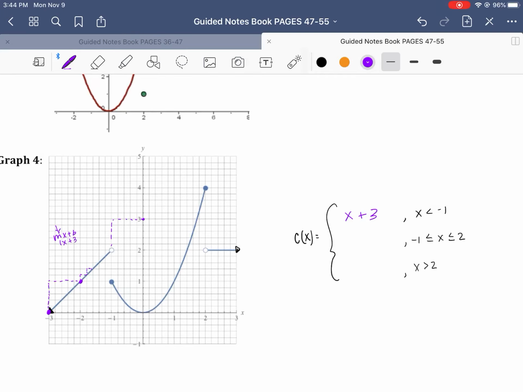From there, we move to the next piece. So again, if you look at this quadratic piece, it hasn't left the origin, so that's good. We don't have to shift it anywhere. And then notice it's going up 1/1, so it's keeping that perfect square form, which means it hasn't been stretched or shrunk, so we're just looking at the graph of x squared. And then lastly, we've got a flat line at a positive 2 once again.